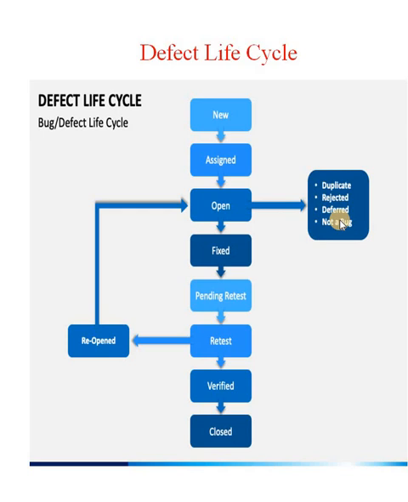Then whenever you say not a bug, if the defect does not have any impact on the functionality of the application, at that time you can say it is not a defect or not a bug, because it cannot affect your system, so I can't fix it. So this is the defect life cycle for any defect which arises in your system. Whenever there are variations between the expected and actual result, at that time the bug or defect arises, and once it arises, it undergoes all these states. So this is the defect life cycle.